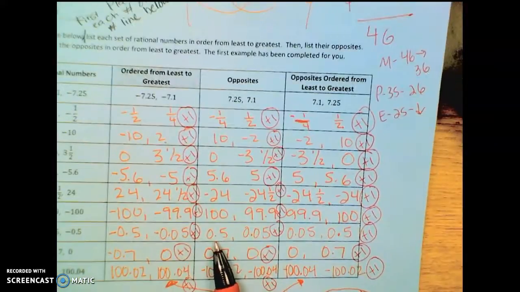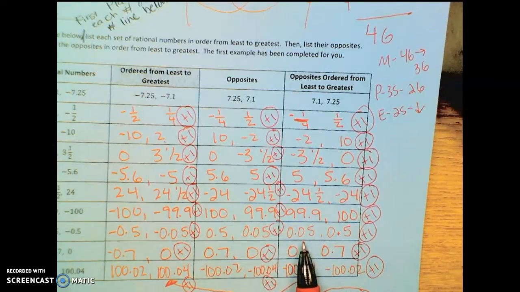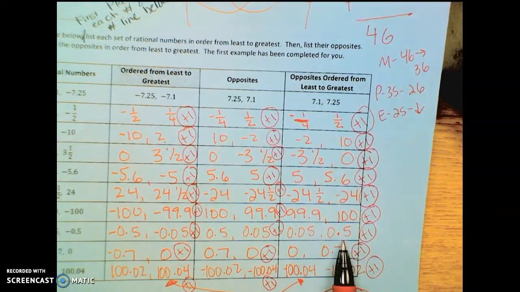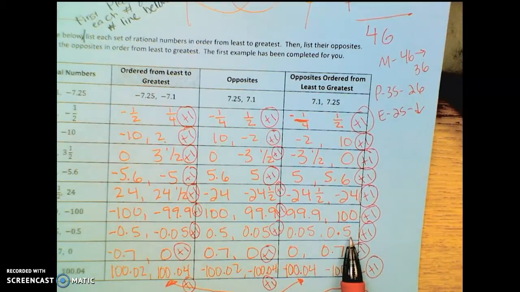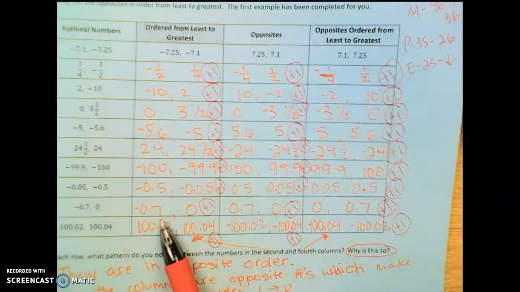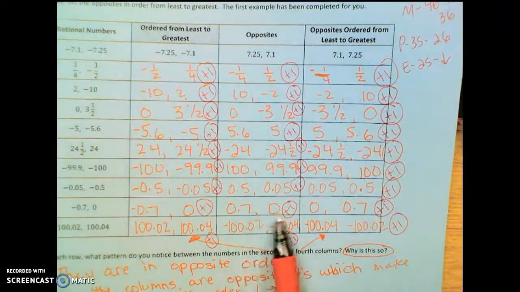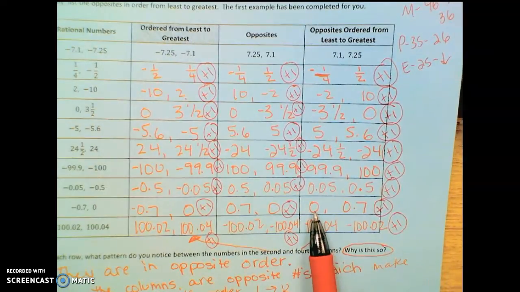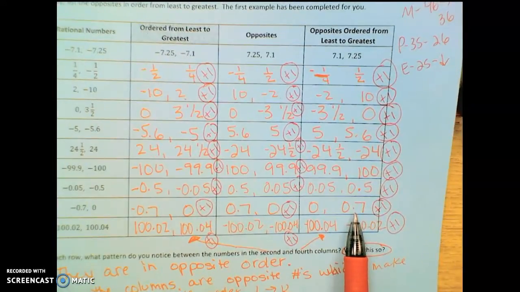The opposites are the positive versions, 0.5 and 0.05. And then the least on this one would be having 5 cents versus having 50 cents. Again, you have to understand this is 5/100ths, almost none. This is 5/10ths, half. Negative 0.7 and 0. Negative 0.7 is going to be to the left of 0, so it is less than 0. Positive versions of them for the opposites, and then 0 is going to be to the left of positive 0.7, because it's positive. It's going to be to the right of 0.